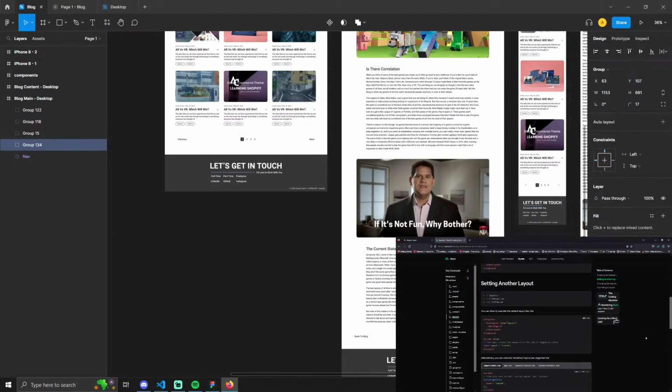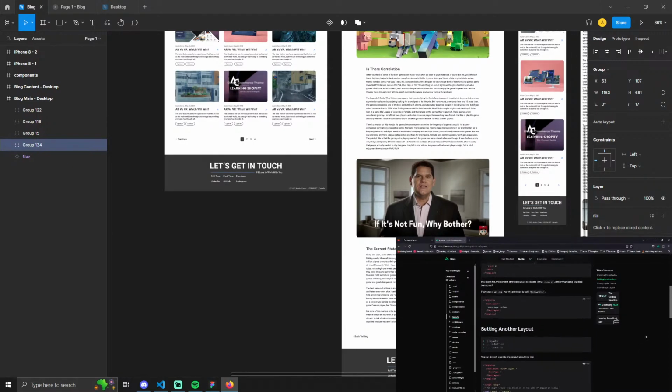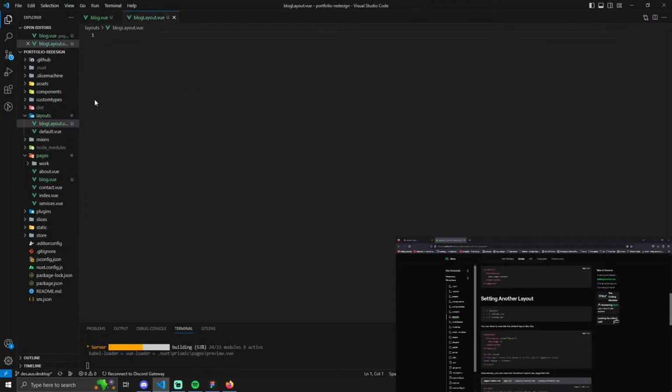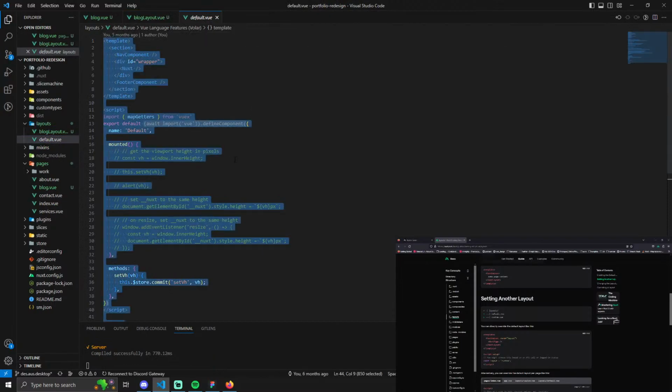So, setting another layout. Default, custom. So, blog layout. And I'll just copy this.